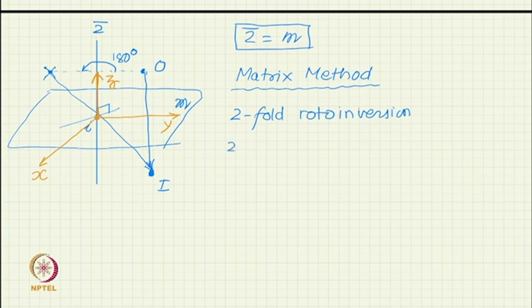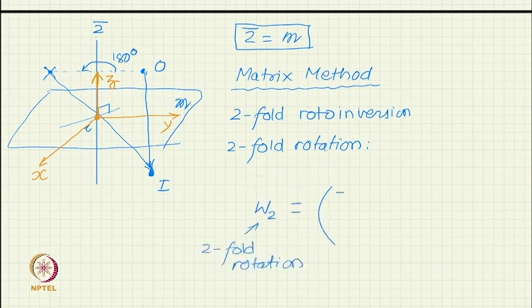So, the first step is two-fold rotation. So, let us say that the matrix for two-fold rotation, W2, how do you write? What will be W2? What will be the first column of two-fold rotation? -1, 0, 0. Very good. Now, you really did not need that cos theta sin theta formula, although that works as you can see, because what was the first column supposed to be? The transformation of the first basis vector. What was the first basis vector? That was a unit vector here, E1, which was 1 0 0.